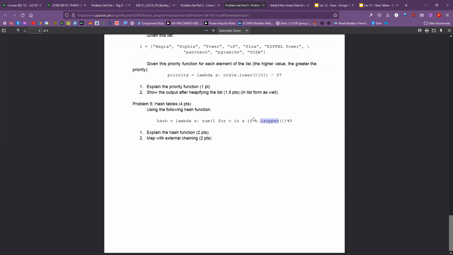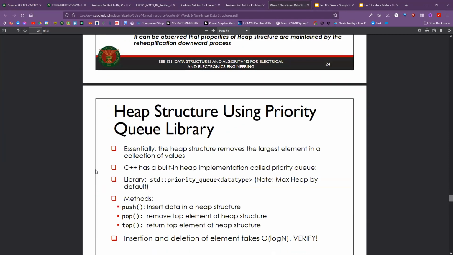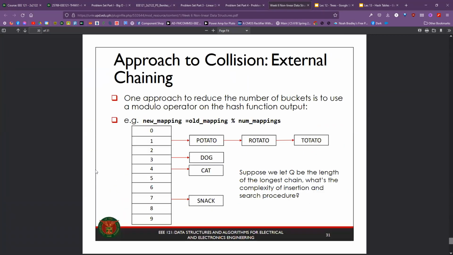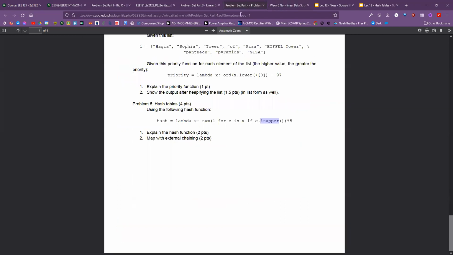So, explain the hash function and then provide the map with external chaining. What do we expect it to look like? Our map has indices on the left, the result of the hash function, and the elements with the same index are chained.